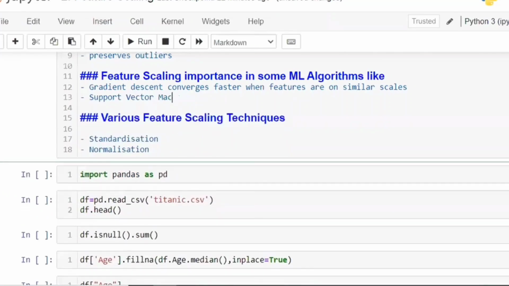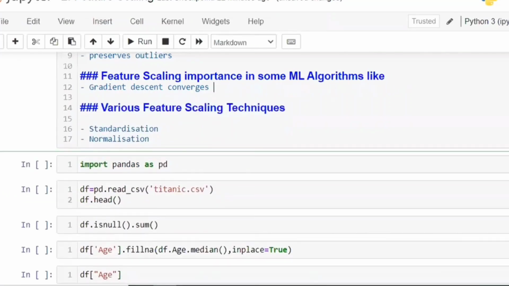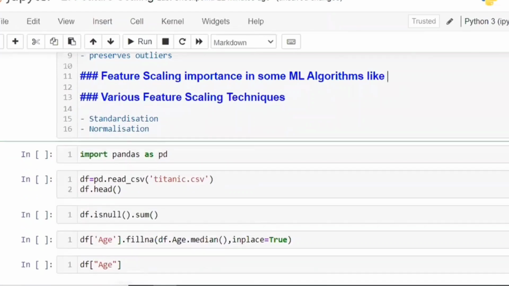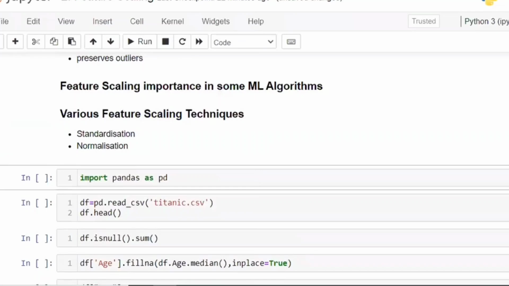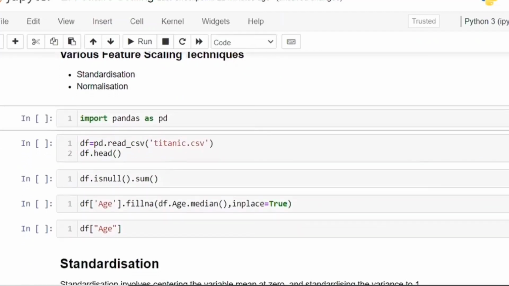As of now, you don't know all these algorithm names, so simply skip. Feature scaling has importance in some machine learning algorithms. For those particular algorithms, 100% you have to do the scaling. Some algorithms will not have any impact. For example, linear regression: if you do the scaling, it will not have an impact, and if you don't do the scaling, it will not change. You will see that in further classes, when we apply the linear regression concept.